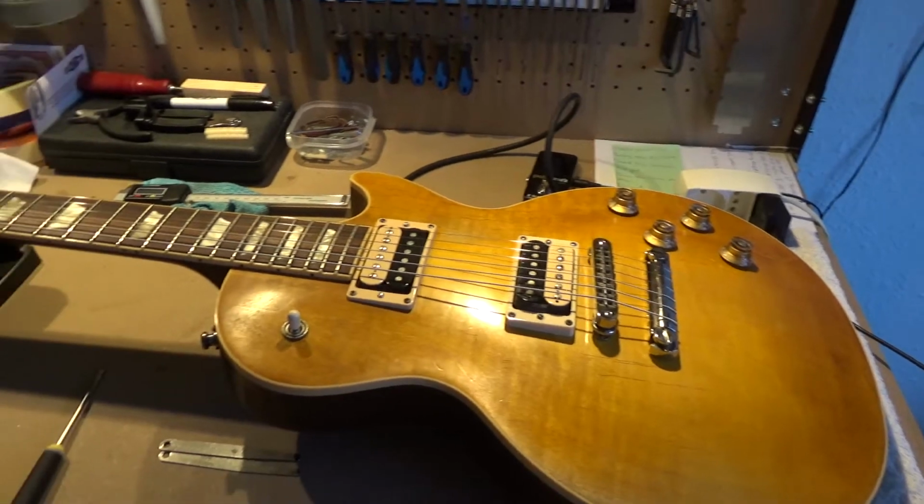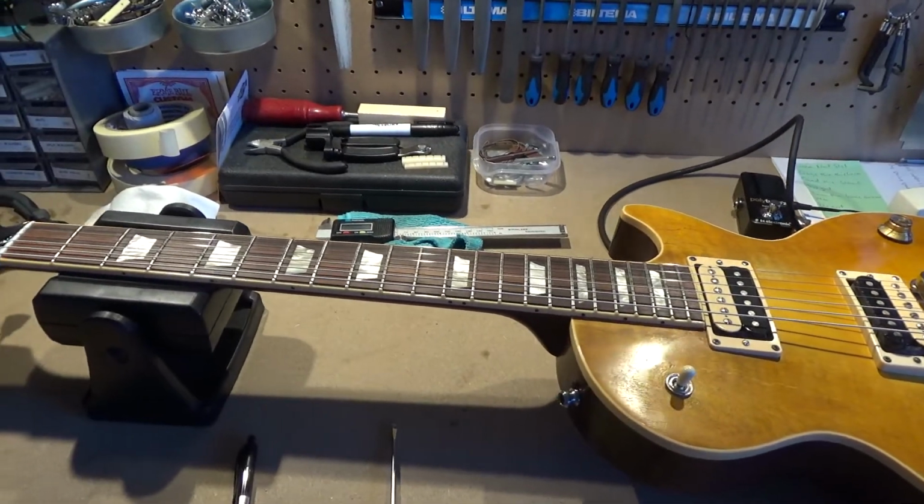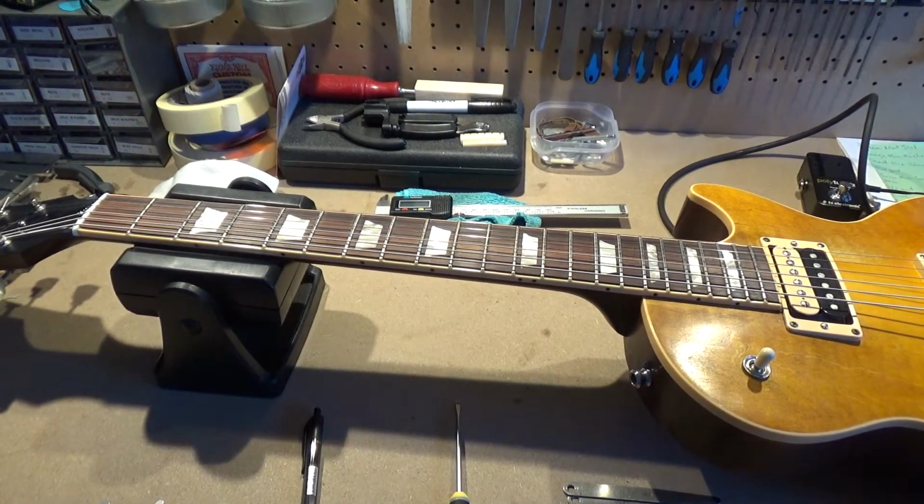The strings we put on are 11 to 49s, and I don't recall if those were the same gauge we had on before, but we're going to check that the neck is where it's supposed to be. And I remember last time I set it up, I had to set it between 0.008 and 0.010, so somewhere in the ballpark of that. I did that in order to get the guitar playing without too much buzzing, basically eliminating all the buzz.